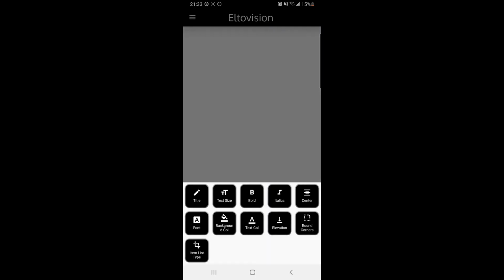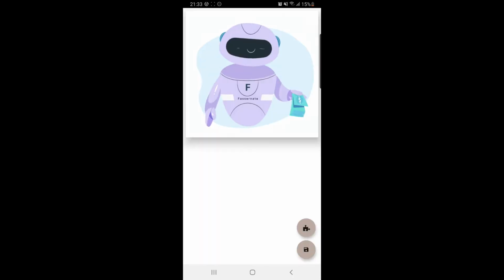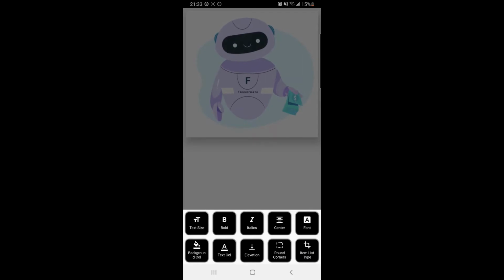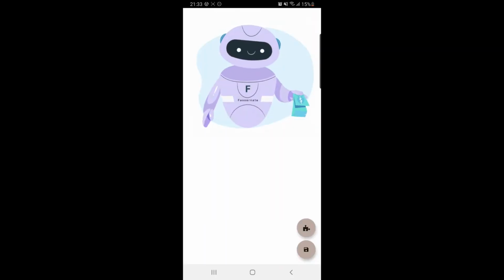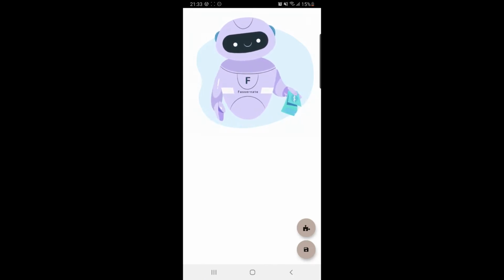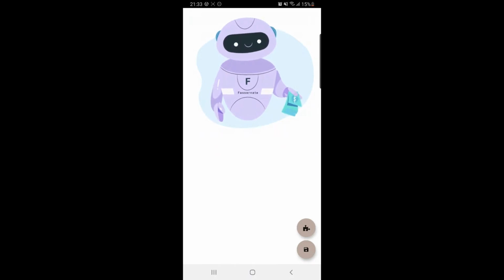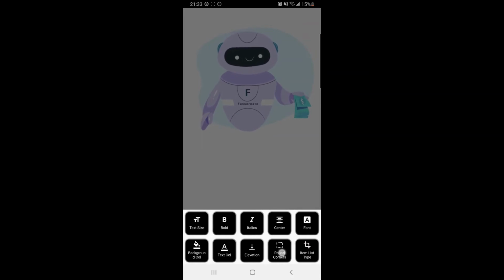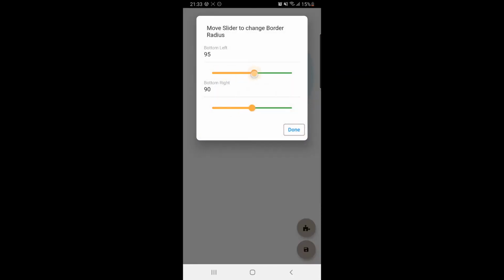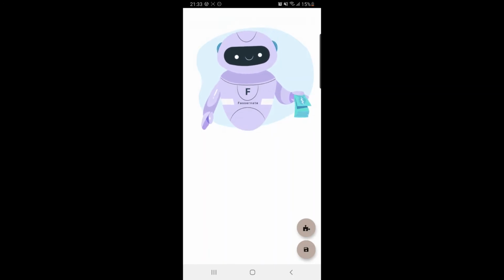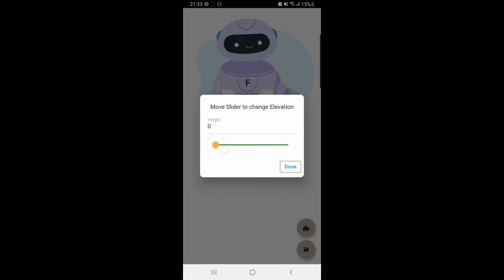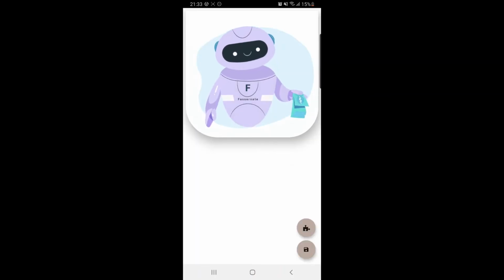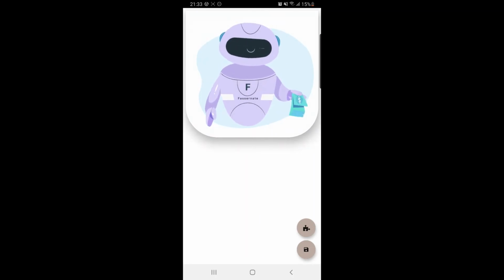Should I wish to keep the other one, I'd have to go back to my list bar, and if I want to get rid of the elevation, I simply go and I can flatten the image. As you can see, now it looks like one simple single image. Another little thing is if we click on there and we want rounded corners, we can simply go and add our rounded corners, which you can't see at the moment. So if I bring the elevation back, you should be able to see the nicely rounded edges at the bottom. And if you scroll up, you can see how nicely the app bar looks now. So if you want to keep that, you simply have to press the button and save.